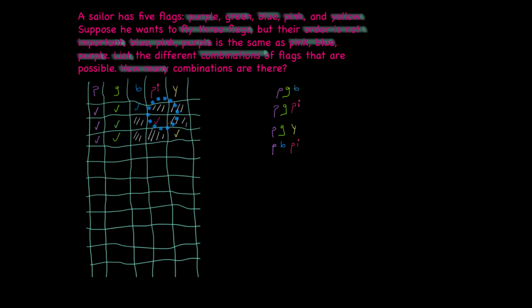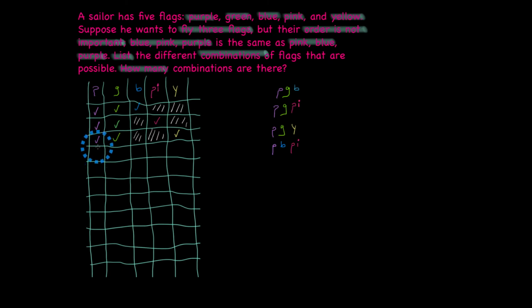So if you actually notice here, the first set of colors, purple, green, blue, well, that's the first set of colors in my list over here, purple, green, blue. The next set of colors, purple, green, pink, matches the second set here, purple, green, pink. Purple, green, yellow matches purple, green, yellow. And you can see I've run into the last color in my list here. So now I'm going to move to a new set of colors.